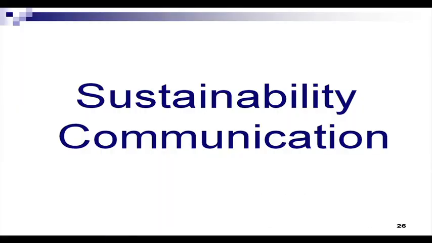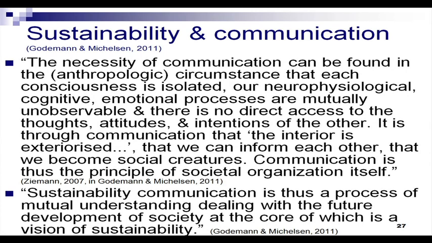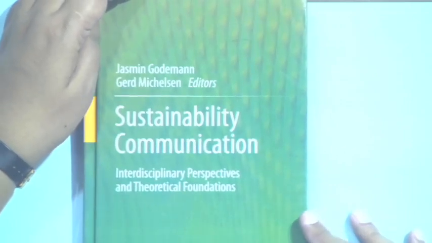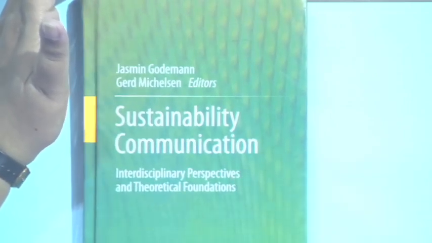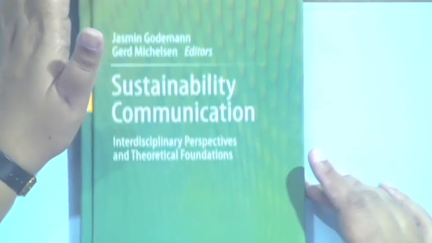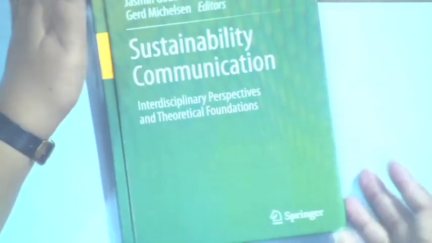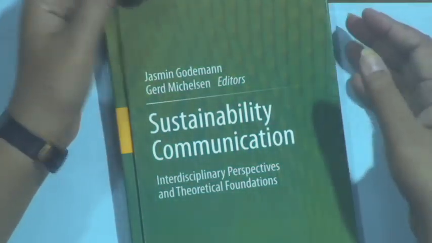So, to revisit a little bit sustainability and communication, why is communication necessary for sustainability? Again, this is the book edited by Goldman and Michelson, and I have shown you this book in the previous class. It is called Sustainability Communication, Interdisciplinary Perspectives and Theoretical Foundations. It's not a textbook, but it will serve as a very good reference book. It has been edited by Jasmin Goldman and Gerd Michelson, and published by Springer in the year 2011. A lot of material has come up after this book was published also, but it provides such a wonderful introduction or insight into this whole concept of sustainability communication.